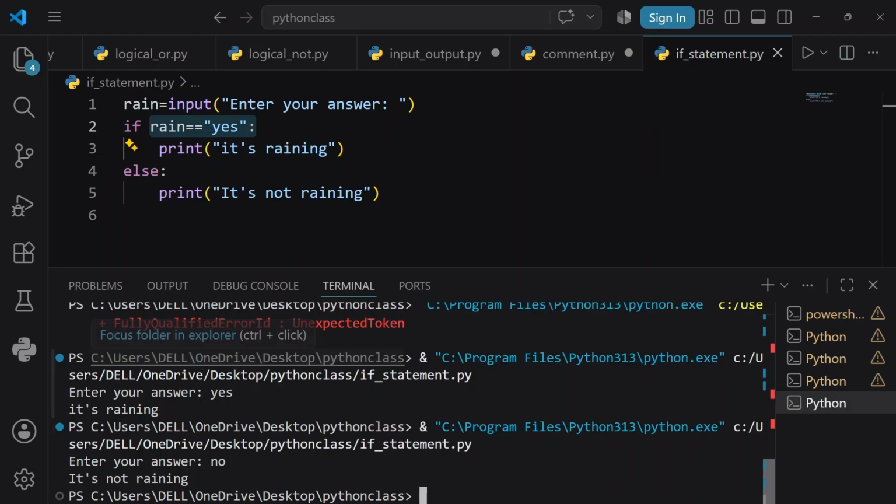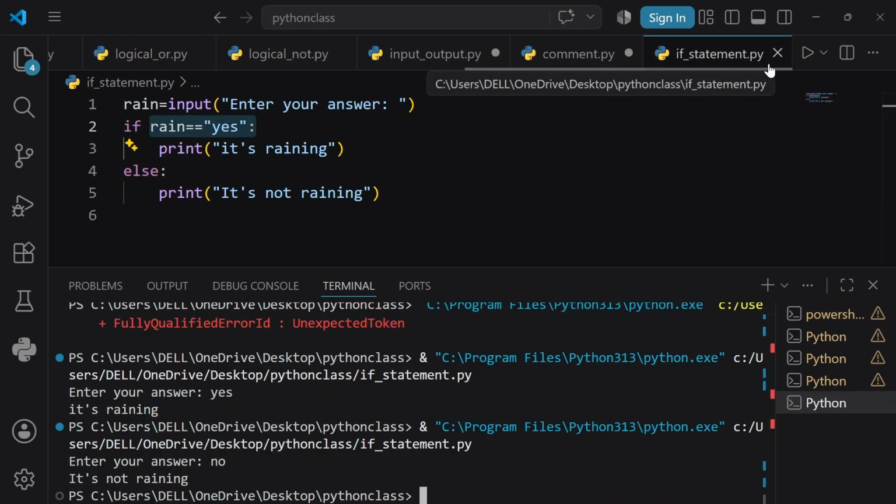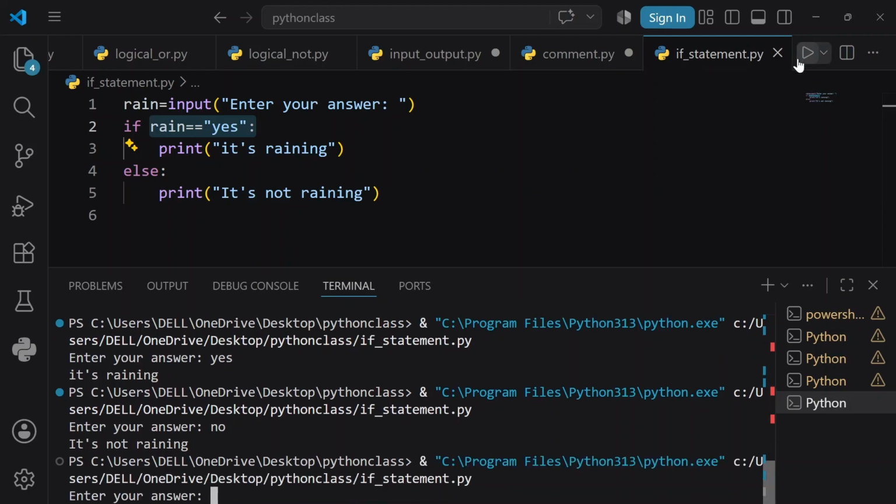But one more thing you have to keep in mind is that if we write anything instead of no, we also get it's not raining. Just check it out. Here I am writing a number like 67.